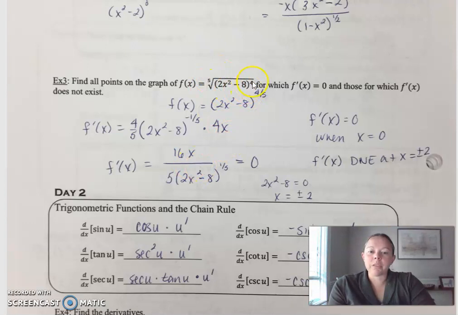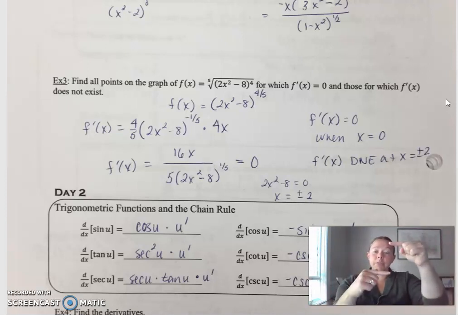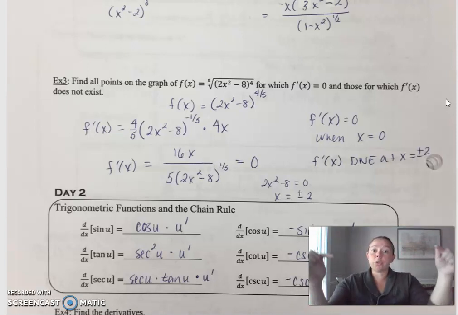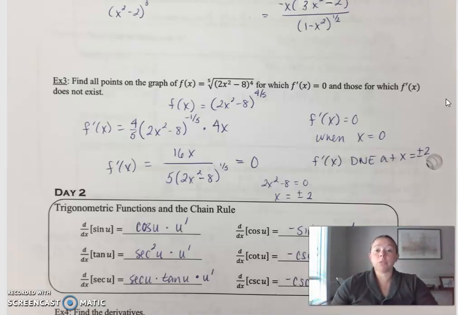So graph this one. Now that we know something's wrong at plus or minus 2, it's not differentiable, graph that on your graphing calculator so you can see what it looks like. And you'll say, oh, wow, okay, yeah, the slopes are not the same from the left and the right. And remember, we never say sharp turn on an assessment. That's just a slang way of describing it. Never say sharp turn. We never say jump in the graph. You refer to the limits approaching a different number from the left and the right, or in this case with a sharp turn, the slopes are different from the left and the right. So be more specific.